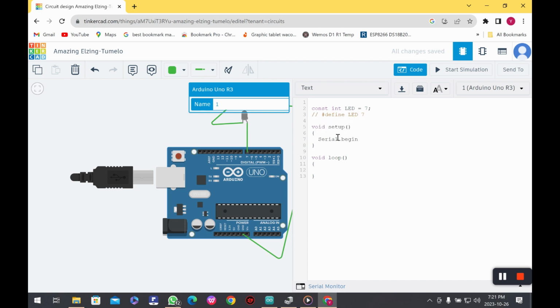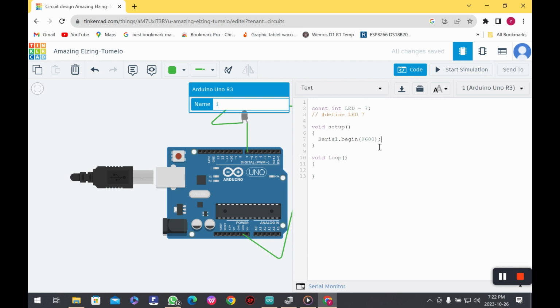Serial.begin. Serial is what communicates between your Arduino board and your computer, the type of serial communication we are using, like reading different data from the serial. So let's call Serial.begin, and you will define the baud rate.